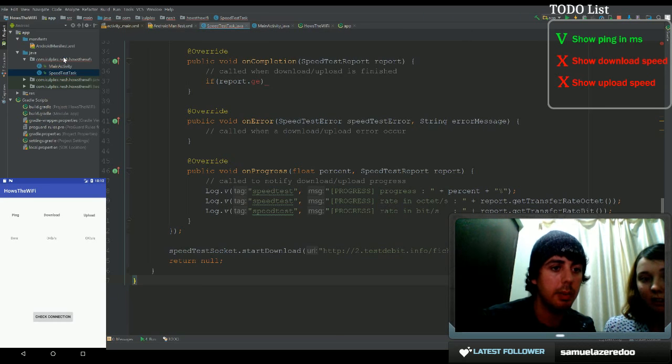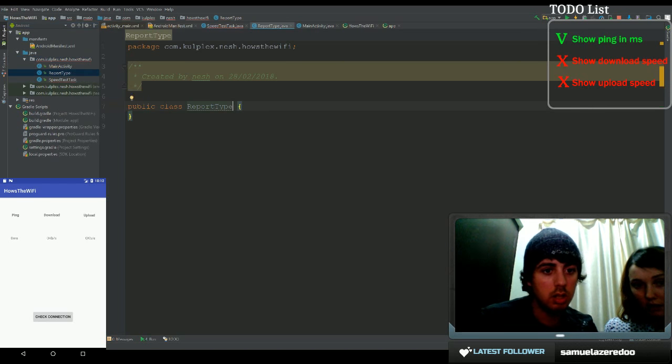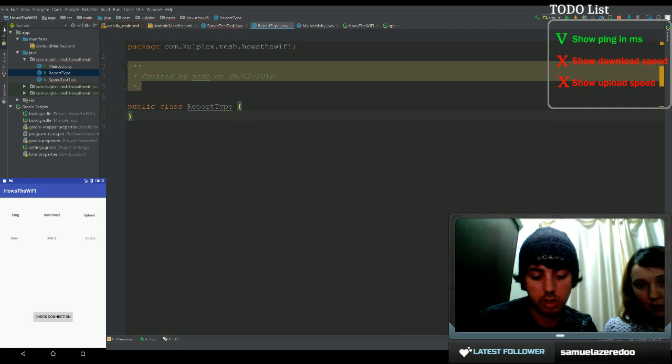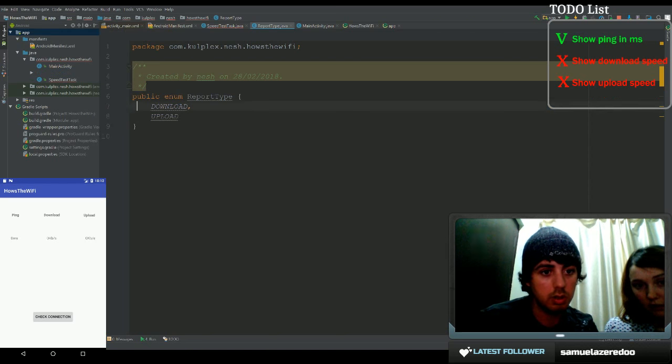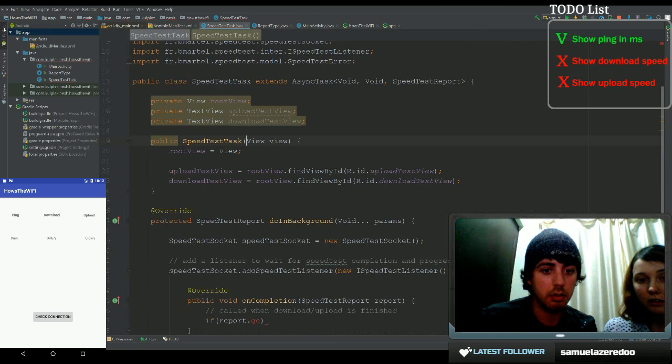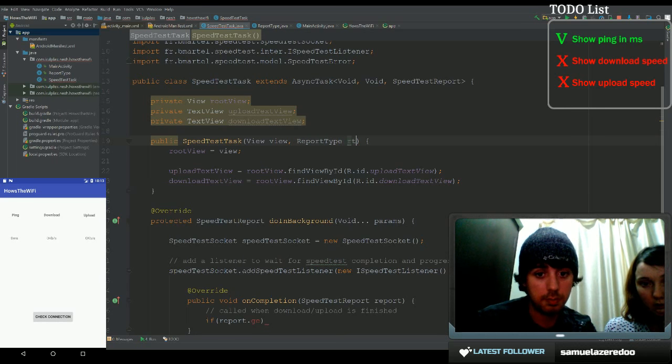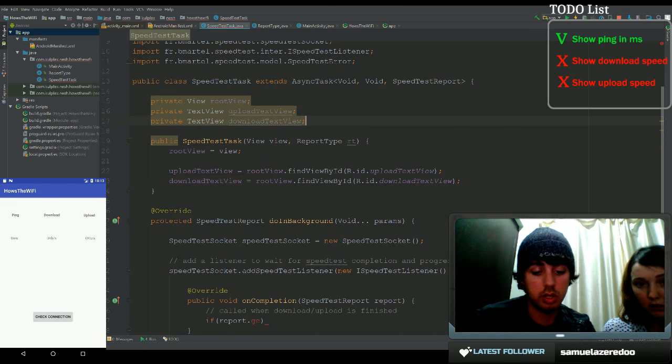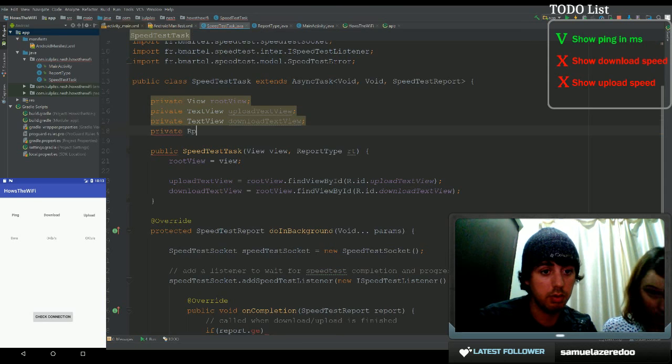Okay, we'll make it pretty since we are going to show it. So Java, and it's called report type. And then we're going to make an enumerator. This one allows us to specify the type of report that we are requesting, and so this is report type RT, and we are going to do private report type. So basically, just report type.